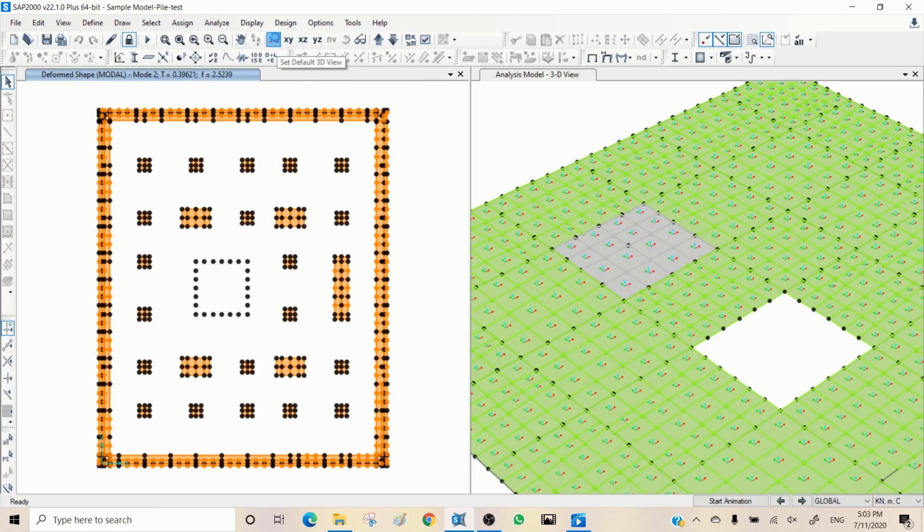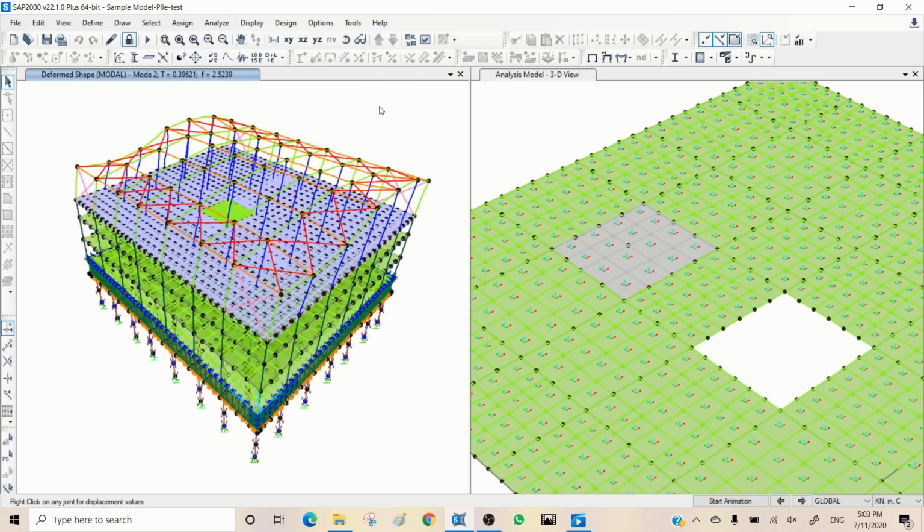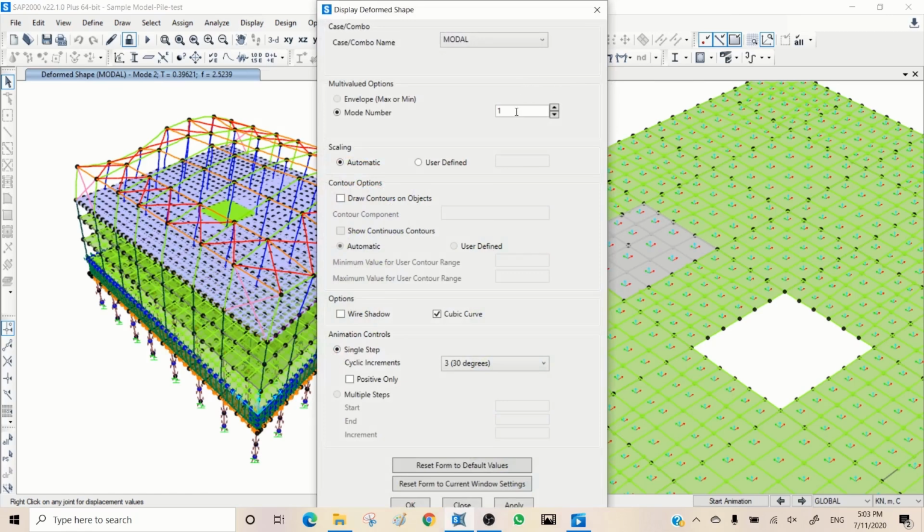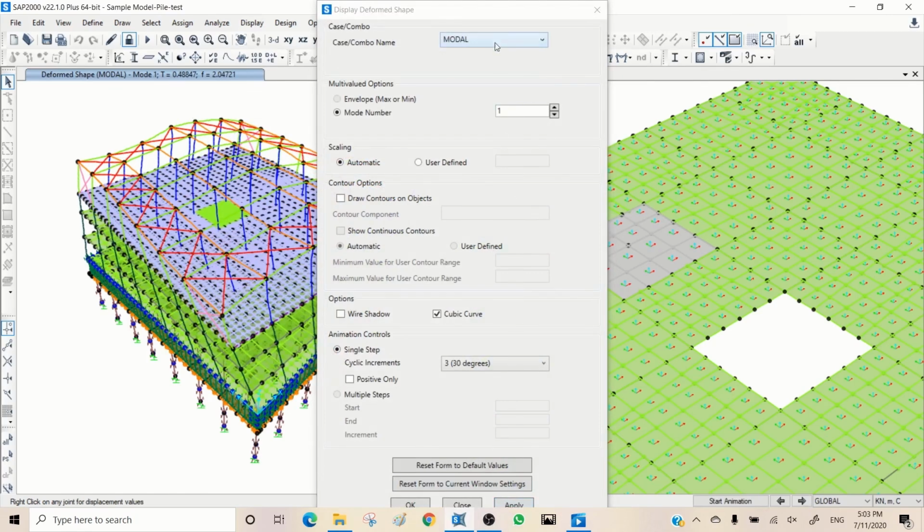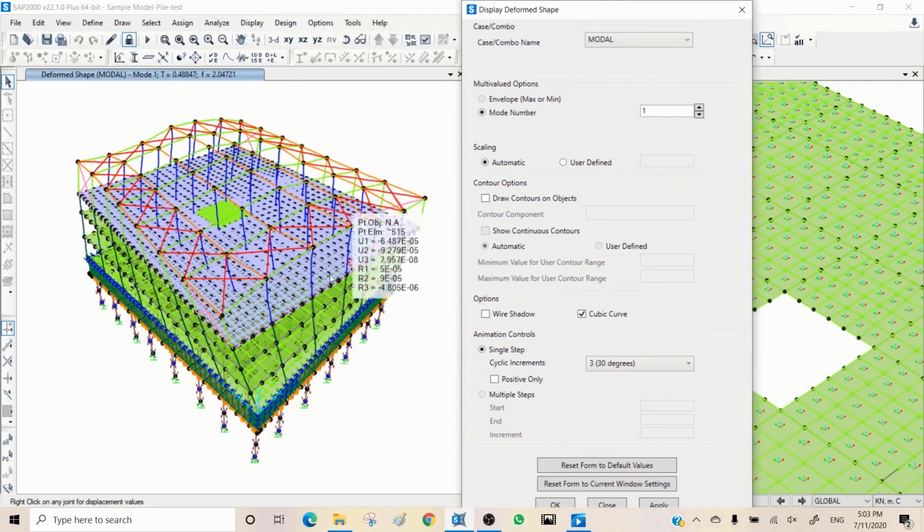So let's see what's happening in deform shape. That gives you a good indication to see what's happening here. So this is mode 2. So if I come here, mode 1, and apply, see what is mode 1. Mode 1 is not a major mode, it is a torsional mode now. It's not a translational mode.